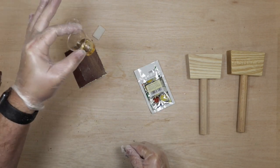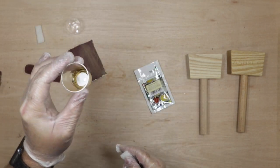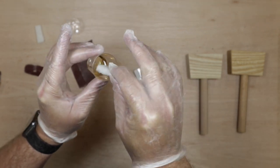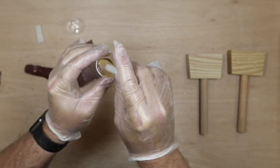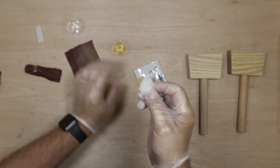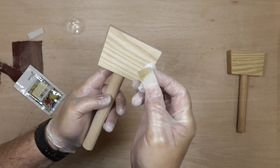Okay, so here's a little pot that I prepared earlier. It doesn't look like there's a lot of stuff in there, but I promise you that's enough for the job. So what we're going to do is get our little cloth like this and just dip it into the Osmo. Now you can see we don't need a lot on there, just that much there, okay? Move everything out of your way, and then you can get your mallet.